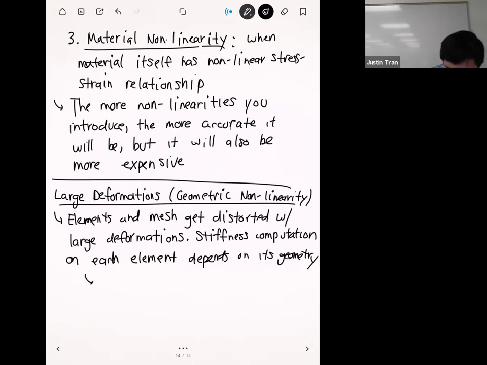For linear simulations, when the deformations are small, before and after you apply the load, the element has roughly the same shape.